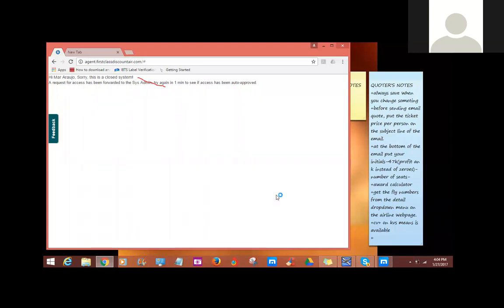So just wait about a minute, then hit F5 to refresh it. The F5 key, like Frank 5. That'll automatically refresh it, or you can click this little refresh button on top of the screen. Either way does the same thing as hitting the F5 key.